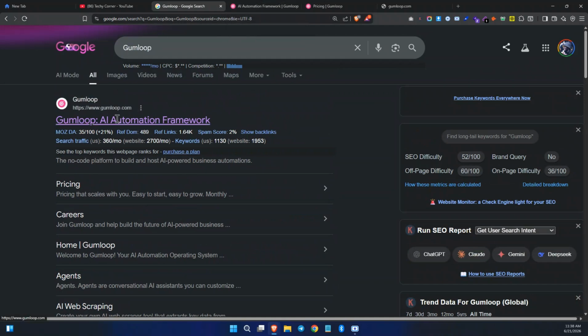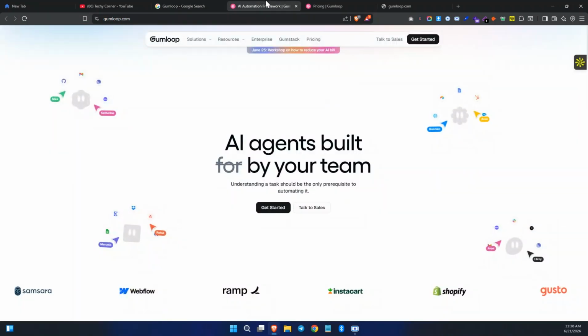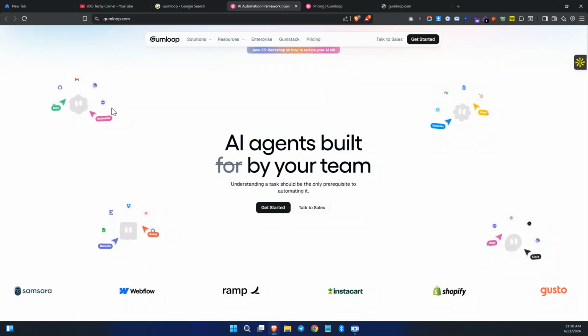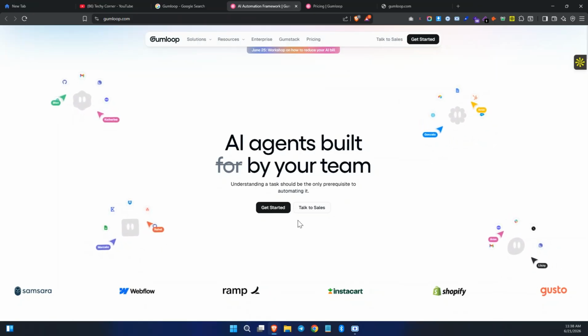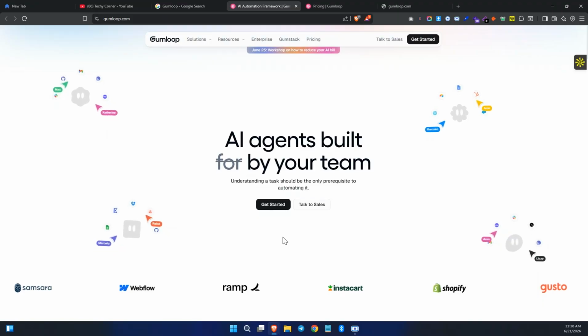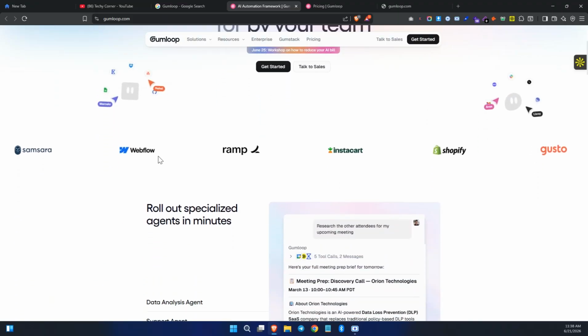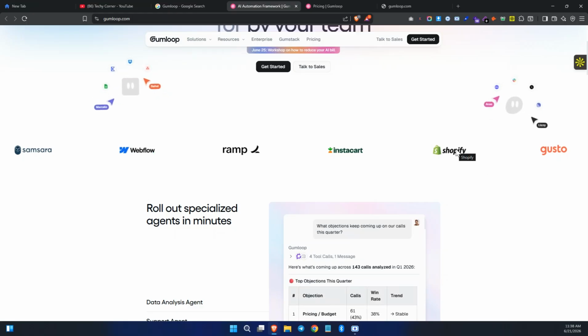Yes, so now when you get here, just click on this first result and it's going to redirect you to where you have Gumloop. So you can see the amazing landing page, how it is. You can see different workflows available and how people have been interacting with it over time. And these are the list of companies using it. This is Webflow, one of the best no-code web designers. This is also Shopify, and Instacart and some other companies.